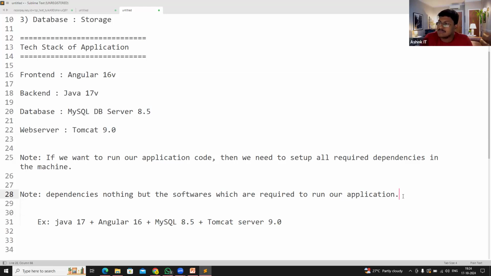Come on, guys. I'm not getting any response. What are the challenges available if you are not using Docker?